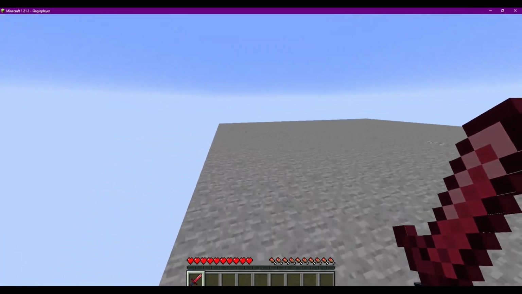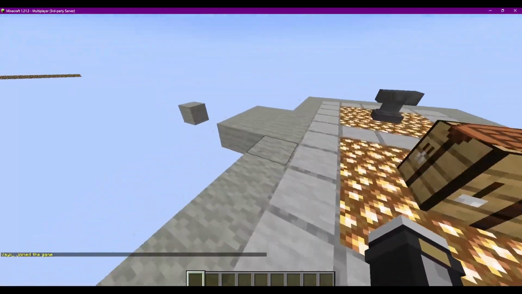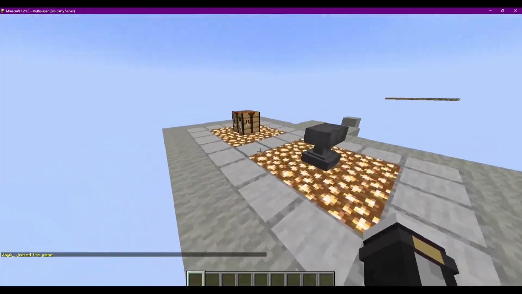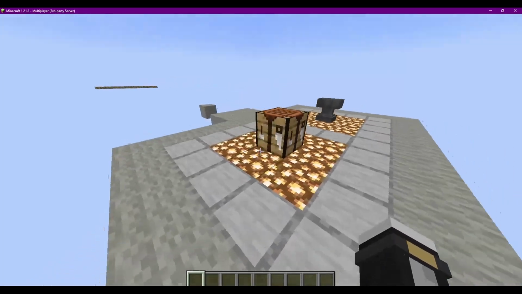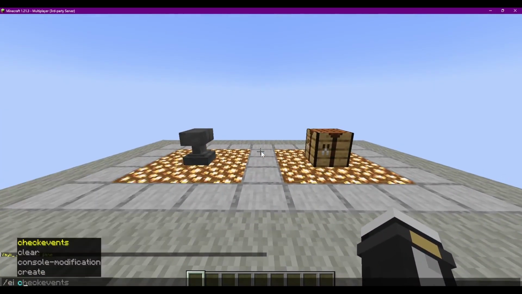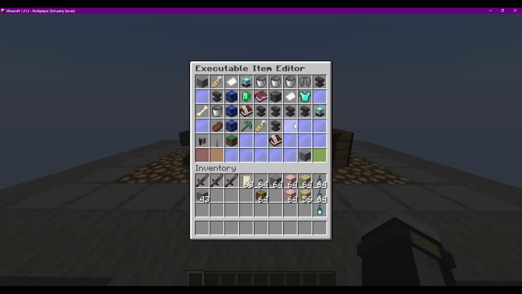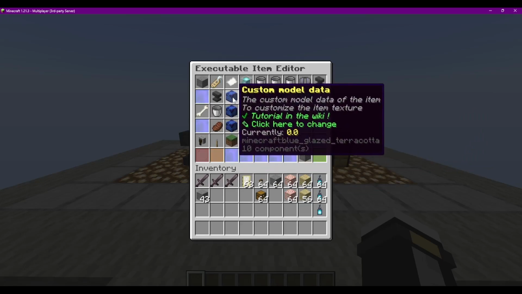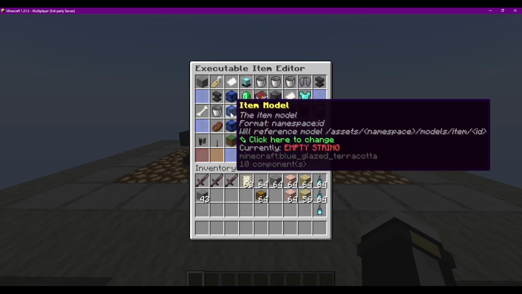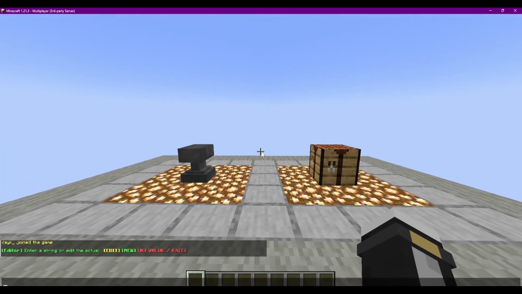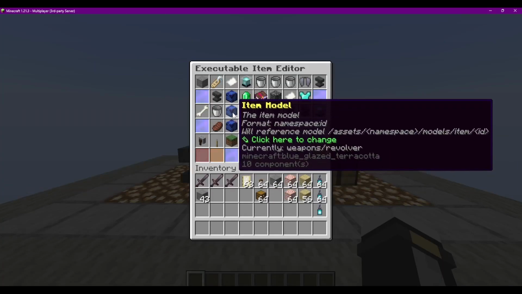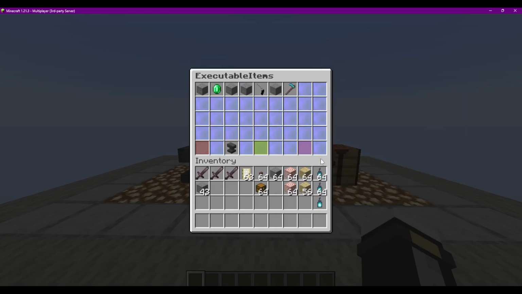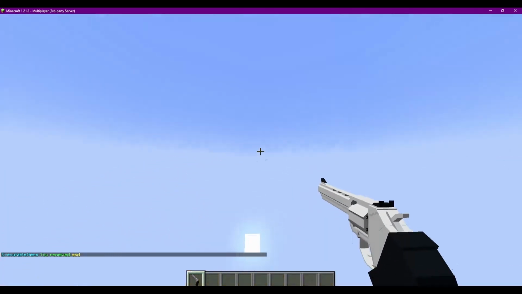Just that's it. So what can we do with Executable Items to make this process easier? Well, instead of writing the vanilla give command with many brackets, we can just create, for example, create ASD, and in this case we have the item model and the custom model data. You can still use it, but for example, it can be, I don't remember how it was, weapons and revolver. And now you can see it gets just the model that we selected, and that works very fast.